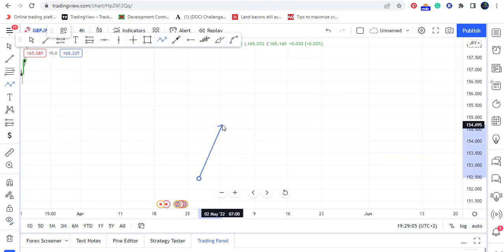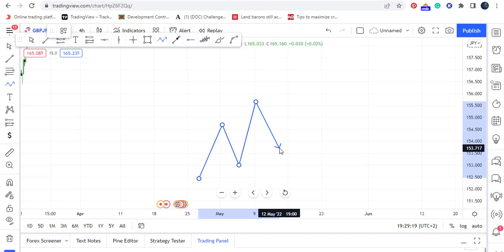So number one, if you have a high locked in like that, and price comes and breaks that high like this, it means we have taken out this high, meaning the decision to go up is stronger than the decision to go down. So price is more likely to retrace to around the 50%, 61.8, 79% levels, then go up again, breaking this high.